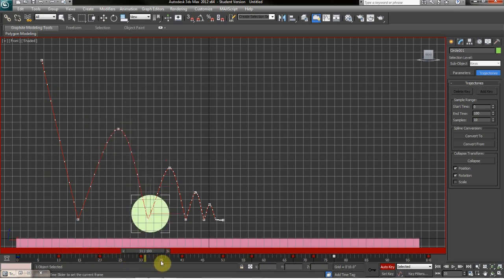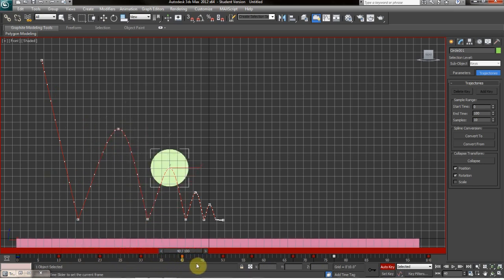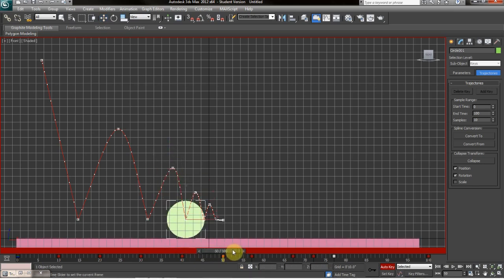And to do that, we would just go back to these points on the timeline and just move the ball slightly, and that will adjust the points on the timeline. We could also do it in the curve editor, but I feel it's better to do it on the actual stage, because then we can see what's going on. We can see how it translates.